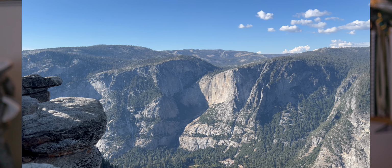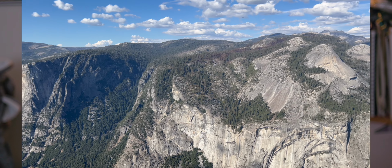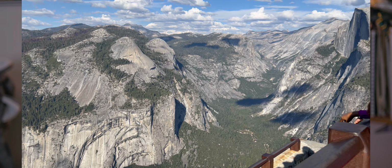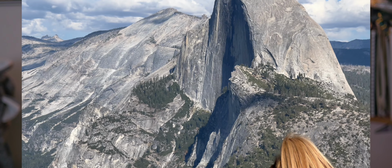One thing that this iPhone does have is the ability to record in 4K ProRes video. And ProRes is basically the highest resolution and bitrate that you can get on the iPhone, and it allows you to manipulate the colors a lot better, but it does come at the cost of quite a bit of storage usage. So when you engage ProRes, you're going to get a little icon at the top saying how many minutes you have in ProRes that you can record.